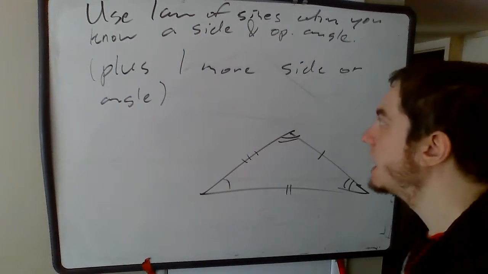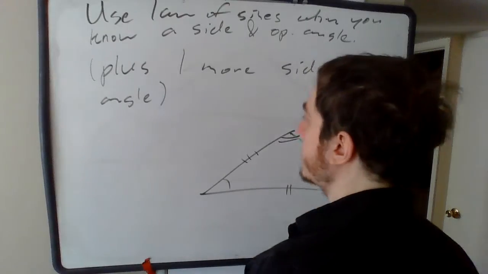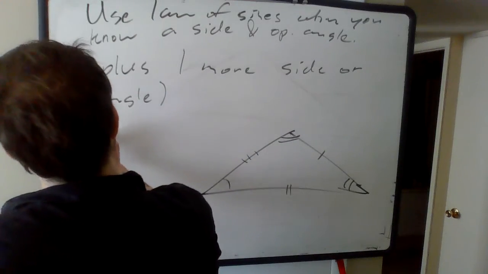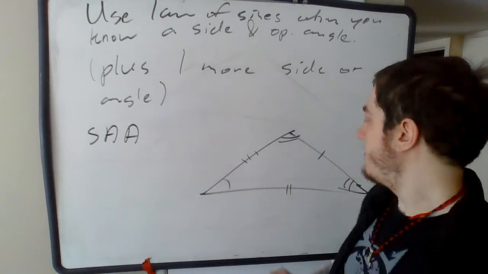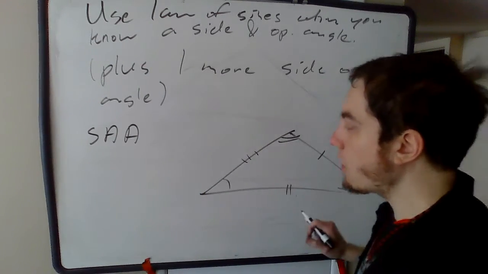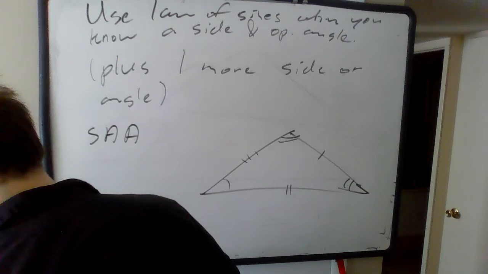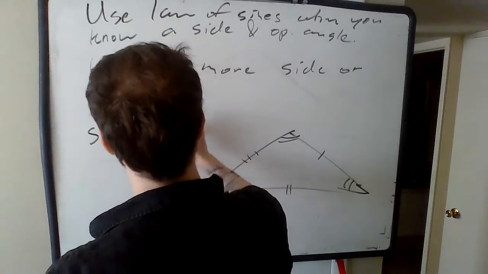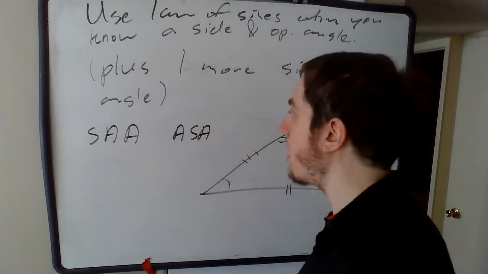other 3. So in order to know that we have a side and an opposite angle, there are 3 types of measurements that we could have. We could have what is called the side angle angle case, which is abbreviated as side angle angle. That means that I know one side and I know both angles on either side of it. I should also mention, it's not just written as side angle angle. It is also sometimes called the angle side angle. And we'll talk about why all of these names are the way they are in just a moment here.